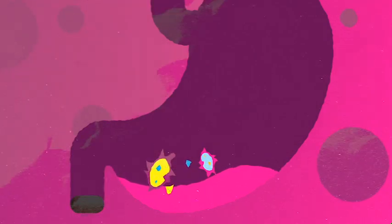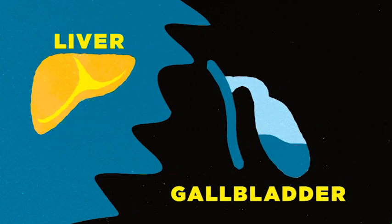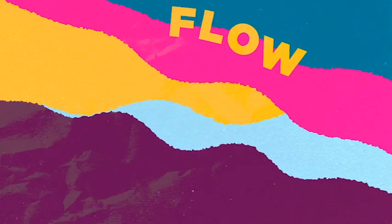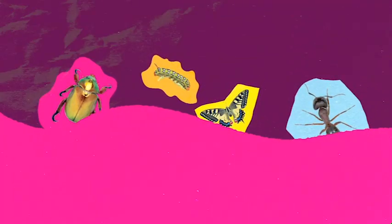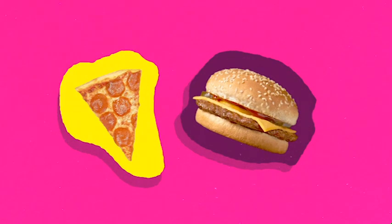Good health starts with good digestion, including the right amount of stomach acid and digestive enzymes. When these are deficient, bad things happen in the gut. The liver, gallbladder, pancreas, and bowel all work together to assist the body in promoting healthy digestion. When these pathways are cleansed properly, the digestive juices can begin to flow normally, and the bad bugs can't survive. The foods we eat play a huge role in whether the pathways work properly or, like a sink, get clogged up.